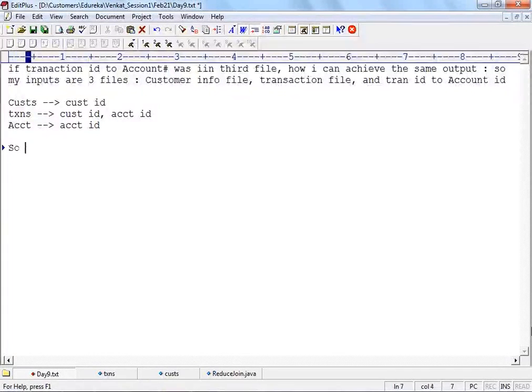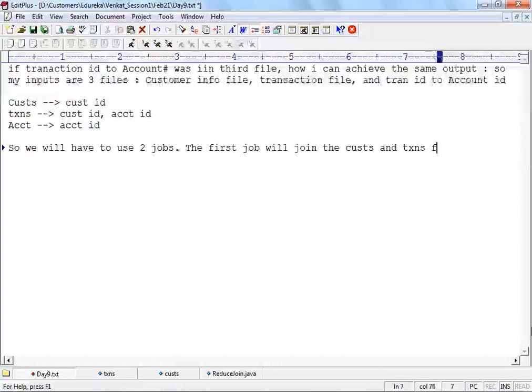So we will have to use two jobs over here. The first job will join the cust and txns file and get an output.